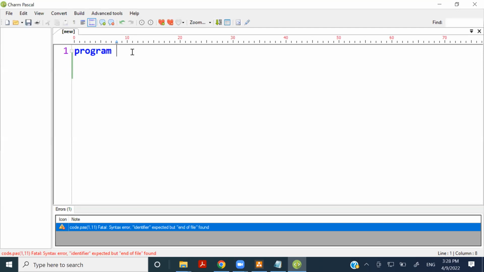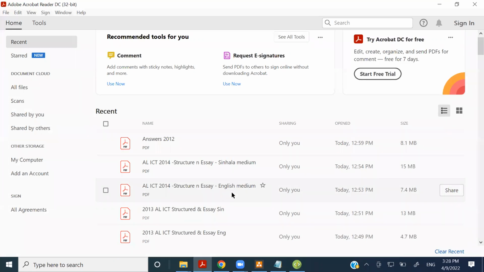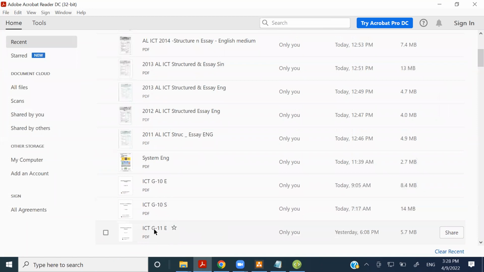So when you are proposing a name, the naming should happen under particular rules. There are certain rules that we have to obey when we are naming a program. So what are those rules? Those rules are there in your textbook, right?